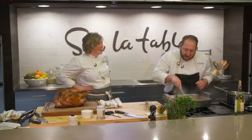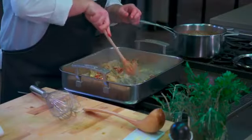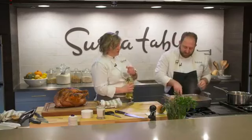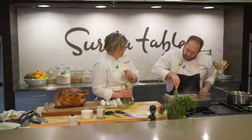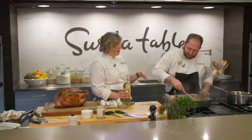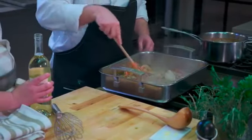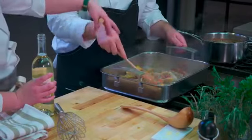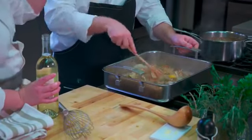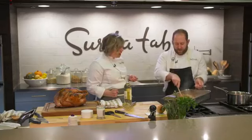So I like to move to a wood spoon, but I have a whisk nearby so I can kind of scrape the bottom. And then we've got a little vino. So there's lots of thoughts on how to do your gravy. Both Joel and I like this rustic approach. We're going to strain out all of these vegetables later, but I really like keeping all of this in and letting the flavor keep permeating. We're keeping all of the fond, which is the brown bits on the bottom of your pan.